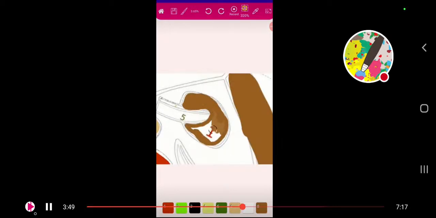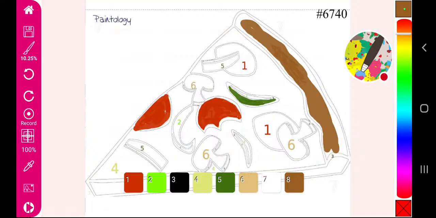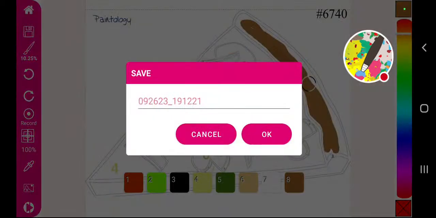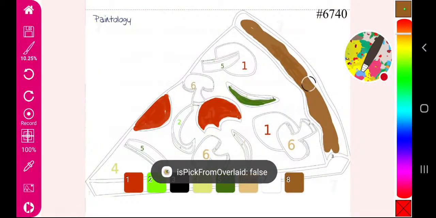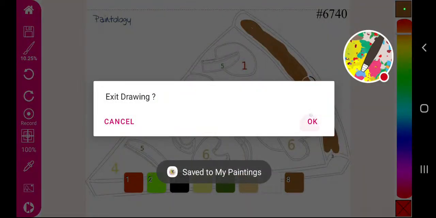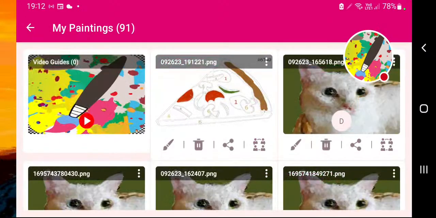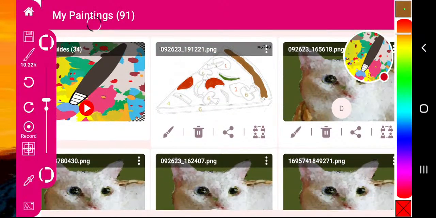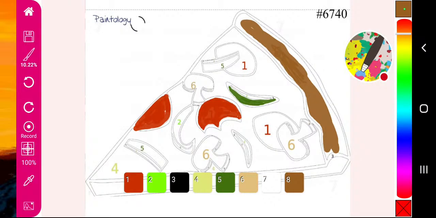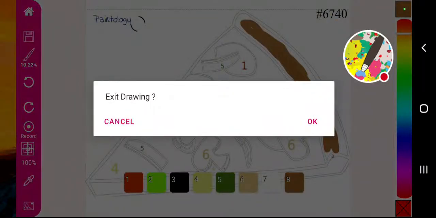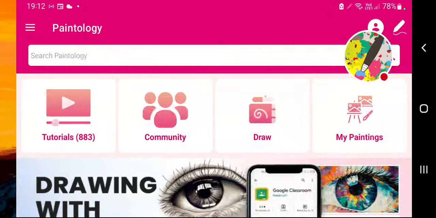Some of the drawings you can follow along to, right? And it will resume where you left off. You can toggle between that, and then of course you can save this drawing. Save it, and when you go back to the home screen, you'll see the drawing is available in your My Paintings, and you can resume the drawing again. That's quite simple and easy to follow.